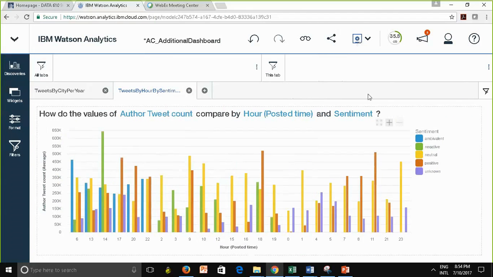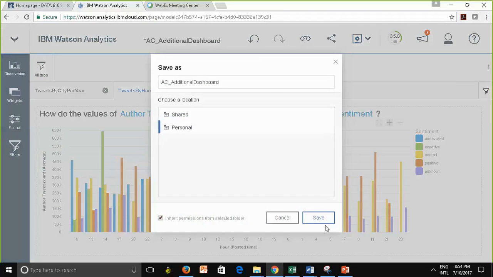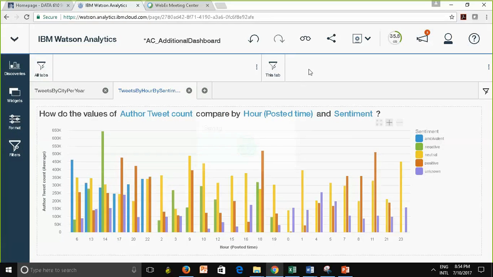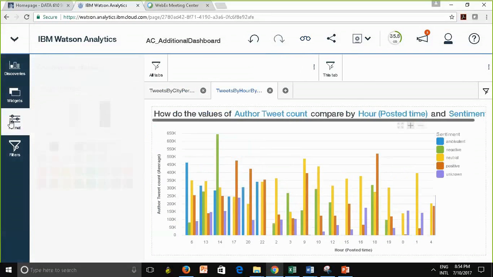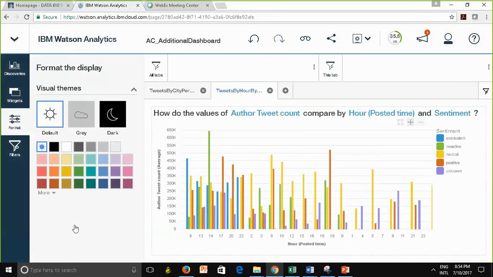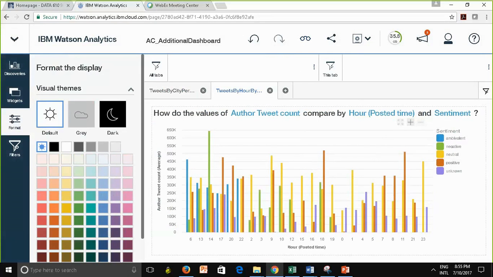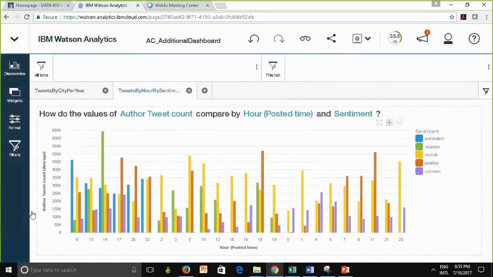Remember, save it. So you might be wondering what dashboards and infographics have in common. Look at this. You have display mode, you have an edit mode. You can add these widgets. You can change the formatting if you like. You can change the background colors and so on. You can change the themes. Well, I'm going to leave you guys to play around with this. It's going to be your homework, to explore all these options and what they could do.